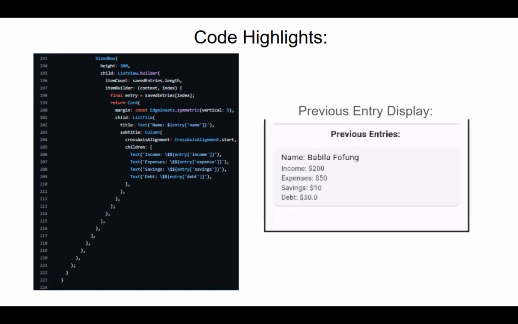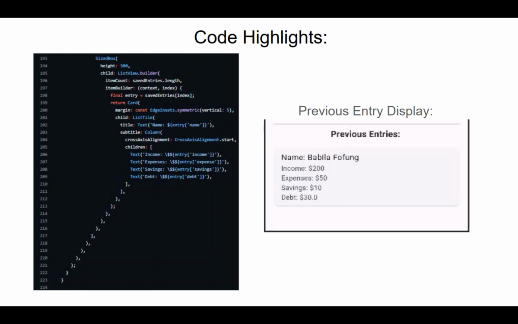So going into depth, specifically with the previous entries display, I placed this all within just a size box. I then used an item. I used the item just to have the length be to a very specific box. The text be very specific under the previous entries.